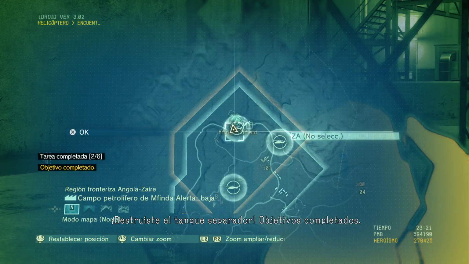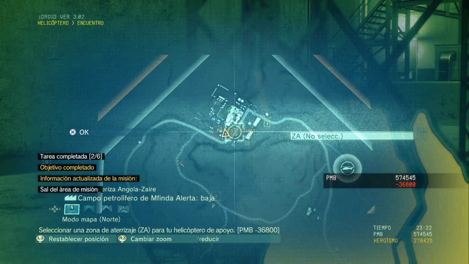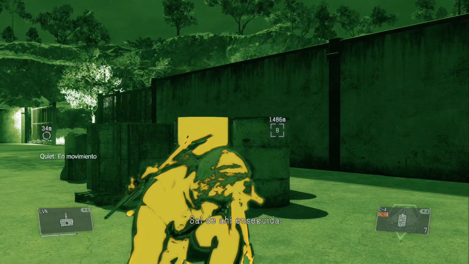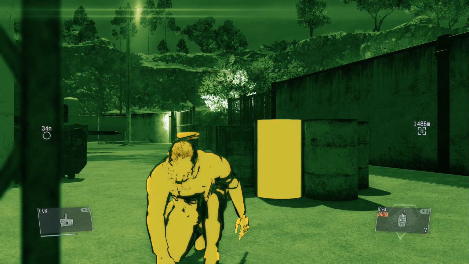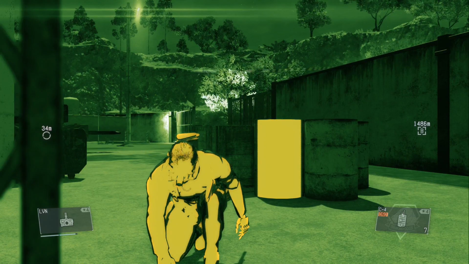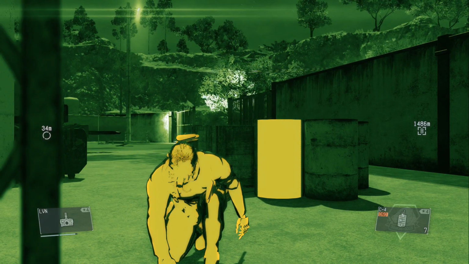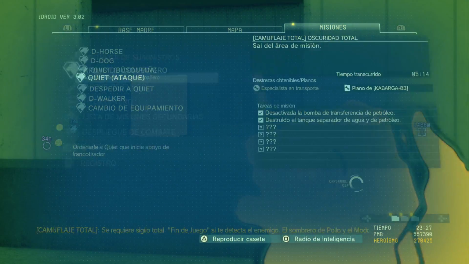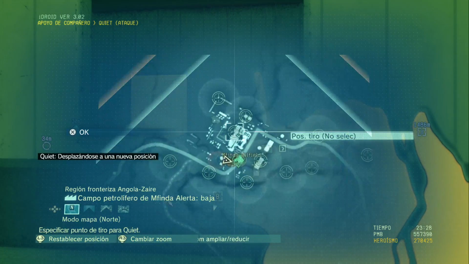Destroy the separator tank. Please select objectives. Landing zone. Security will be tighter after that explosion. Requested. Get out of there ASAP. Please select a deployment point.